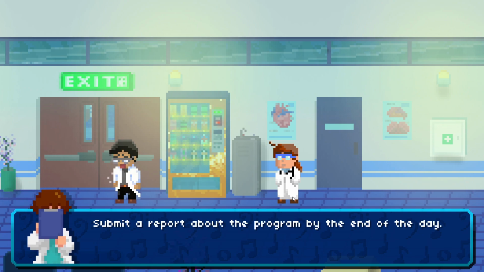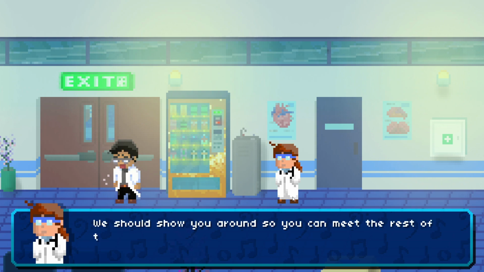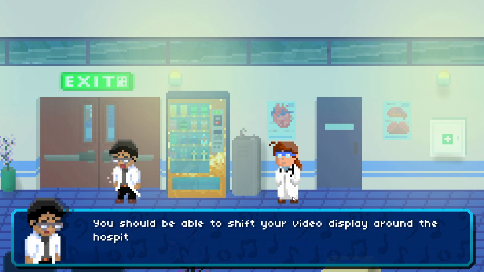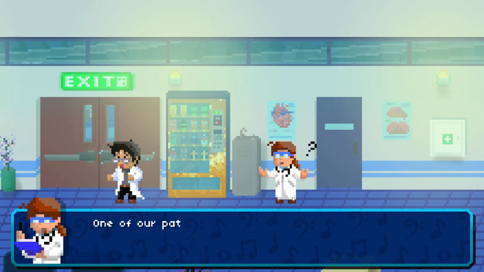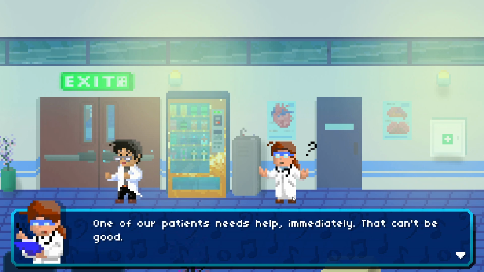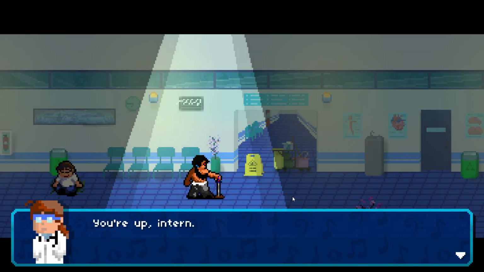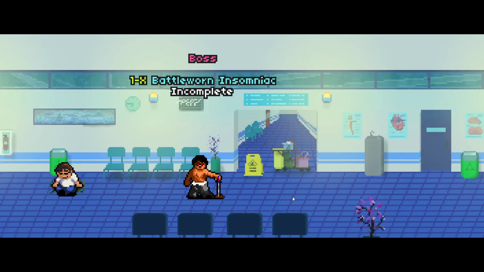Ensure that every patient is personally seen to. I imagine I'm not interrupting some sort of break. Not at all. We were just submitting a report about the program by the end of the day. Don't mind him. That's our, well, don't worry about it. We should show you around so you can meet the rest of the patients. You should be able to shift your video display around the hospital to... But hold on. Something's happening. One of our patients needs help immediately. That can't be good.